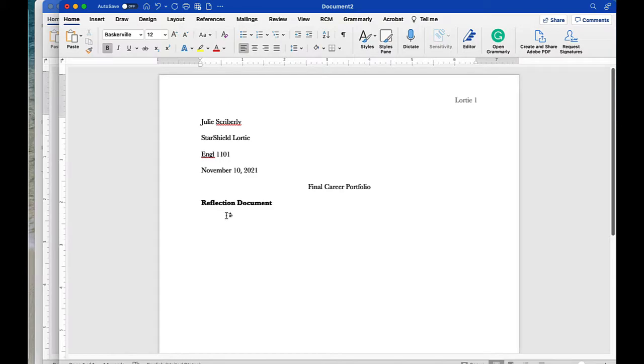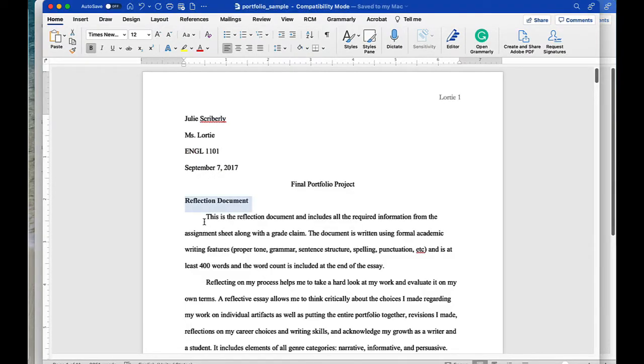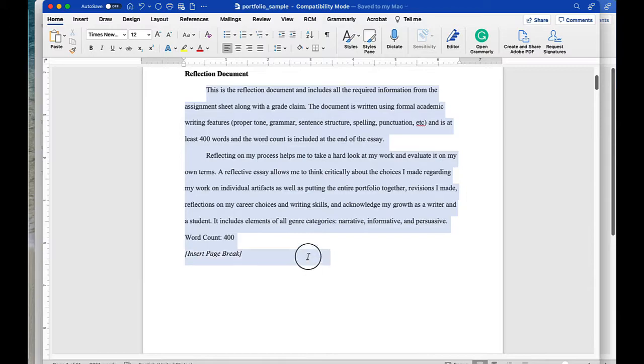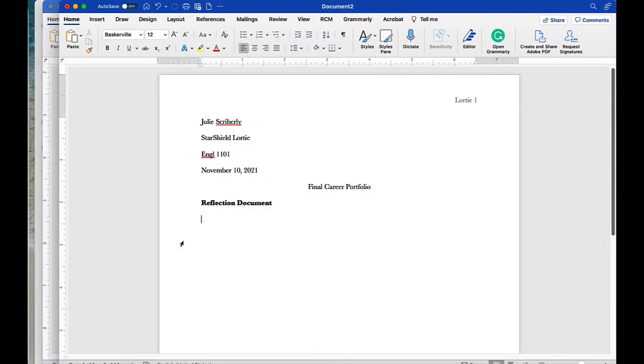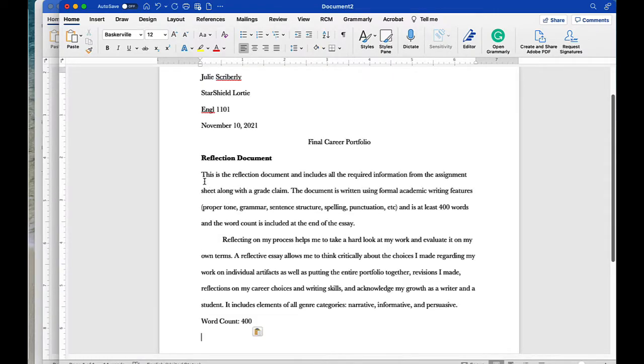Go down to the next line and make sure that it's not bolded anymore. So remove the bolding. And then all you're going to do is highlight all of this from your old document, copy it and paste it. And then see how it changed the first line of my paragraph.